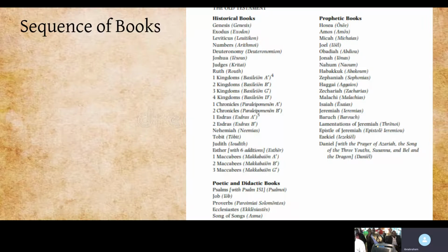None of these divisions, the differences here, affect the text critical issues, but they are differences between the collections that we have. And notice in the Greek Old Testament, there are some other books that aren't in the Old Roman Catholic Old Testament, like Third Maccabees, that is there. And let's see, there's an extra psalm in the book of Psalms.